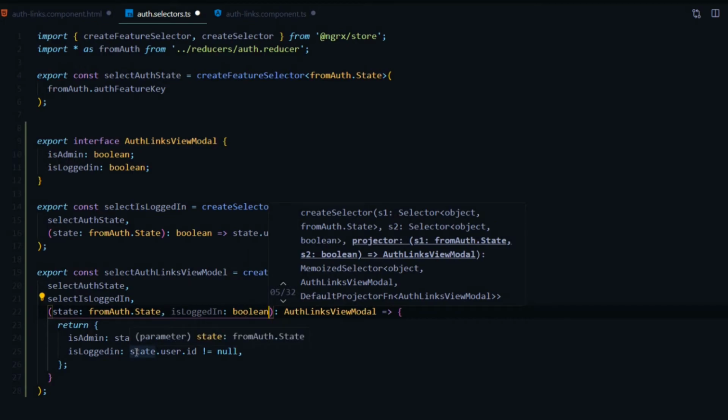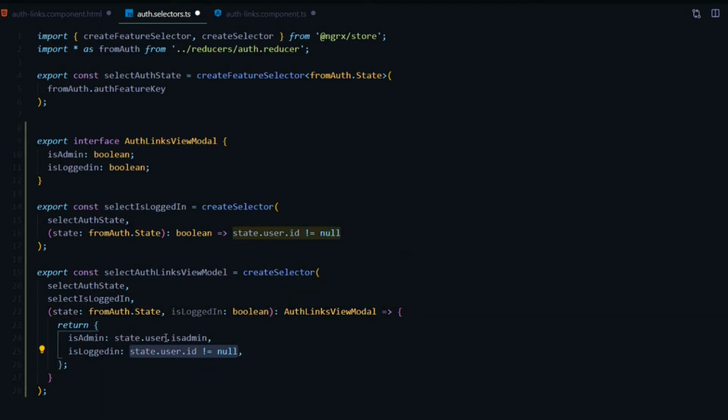And then instead of doing this every time, we could just use our new property. Copy this and replace this. And what's nice about this is now if we ever want to find out real quickly if the user's logged in or not, we could just call our selector that we have set up. So we could use it that way, and also we could pass it into other selectors as well.